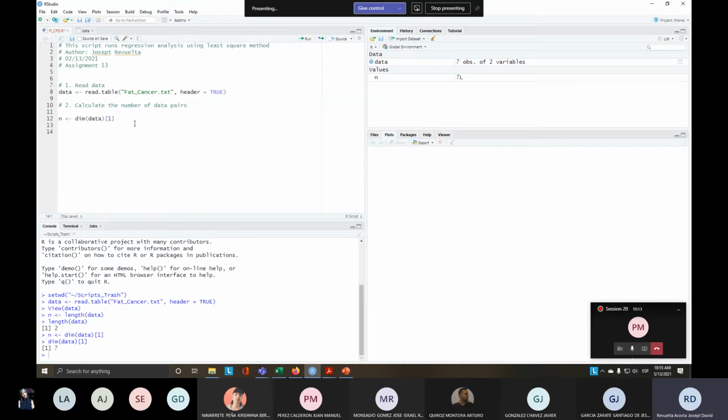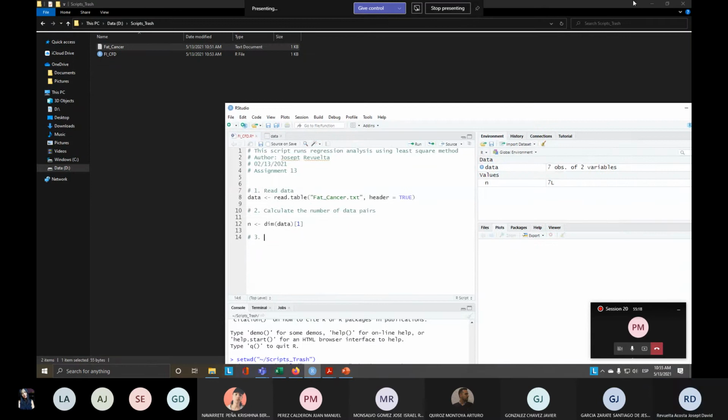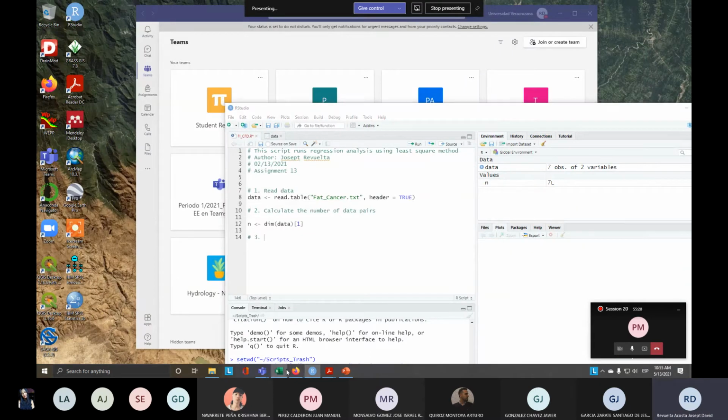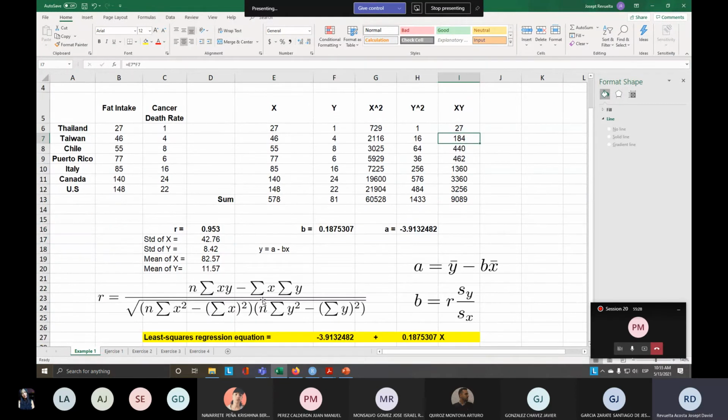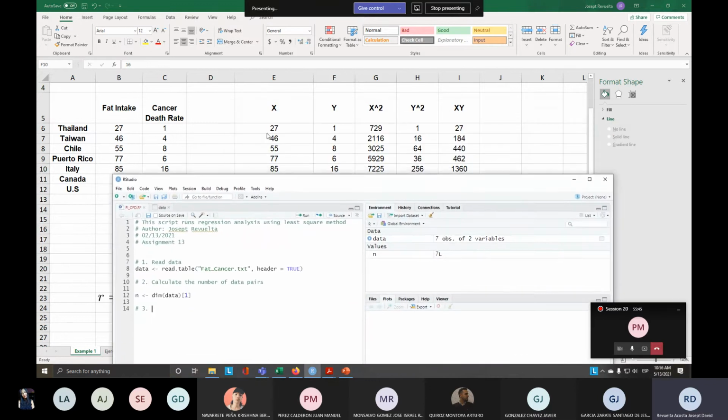So what we can do is, of course, calculate. Remember, if we go to the Excel file, we calculate these values, x squared, times y, x, y, like this, right? So we have to calculate each of them as well. To make it easier, we can calculate each of them and do it in one operation. It's up to you how you do it. But I'm going to do it step by step just to show you how to do it.